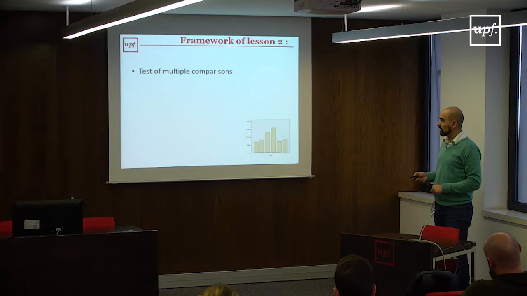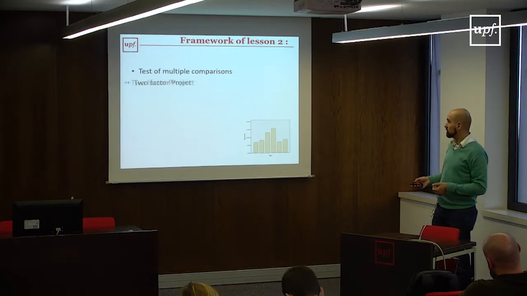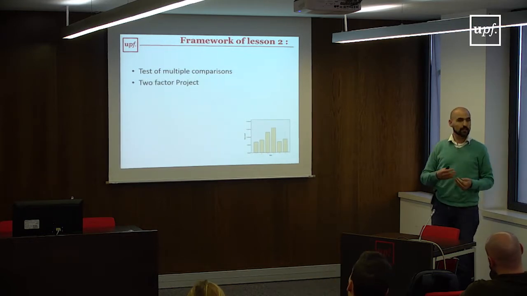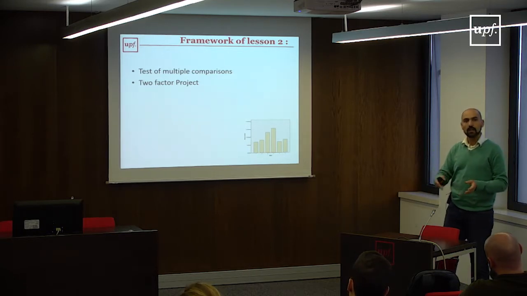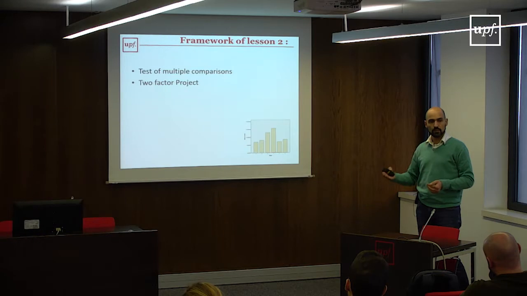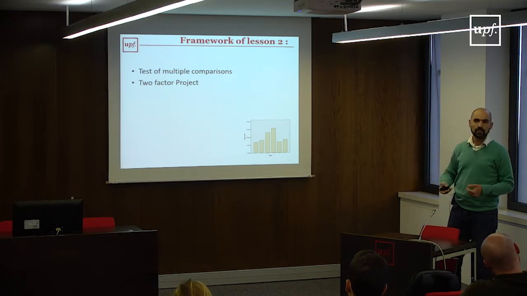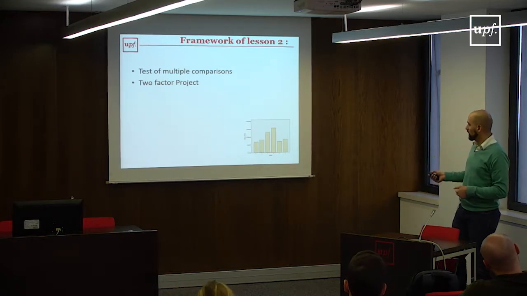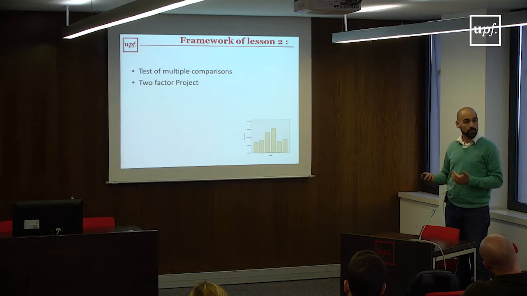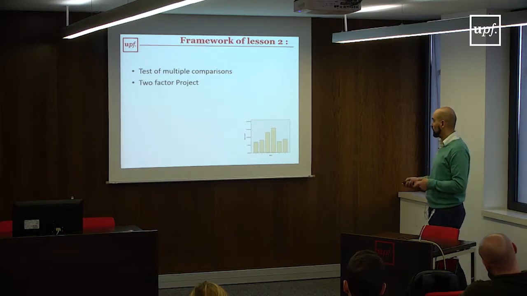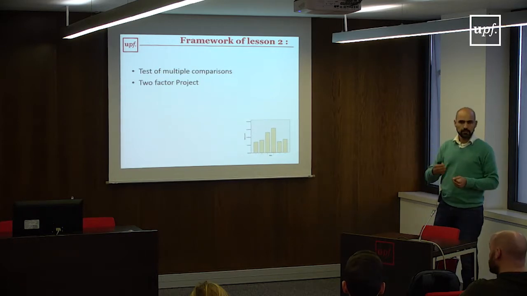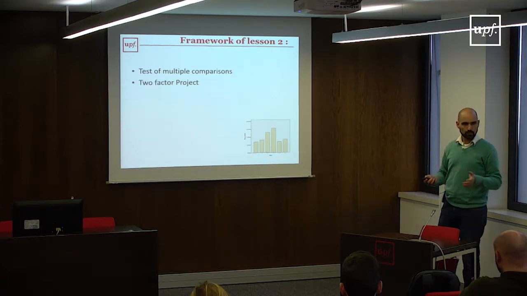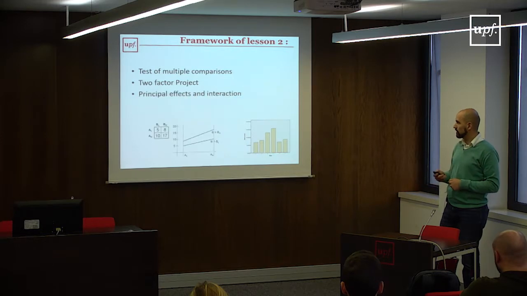We have seen multiple comparison tests: once the Anova analysis tells us that the factor is significant, if there are several levels in this factor and we want to know which of them are actually significant, we need to plan multiple tests on comparison to see what is actually significant and what is not. And we have introduced the two-factor design as a first step to multiple factor design that we'll see again today. And we have introduced the concept of interaction.